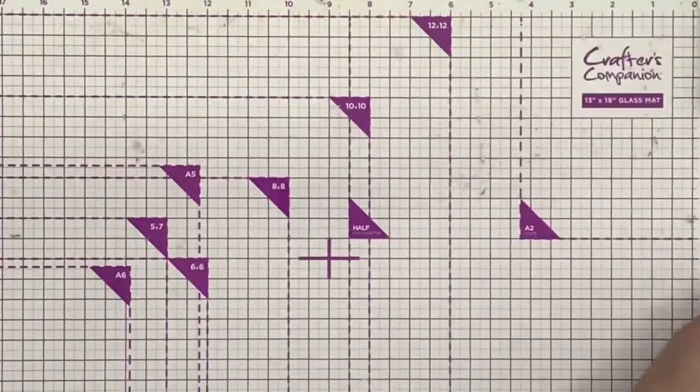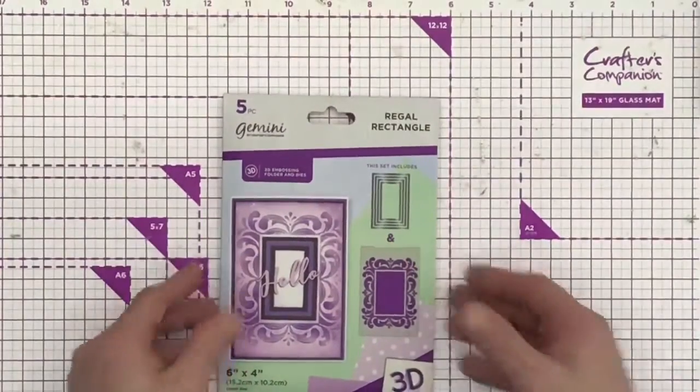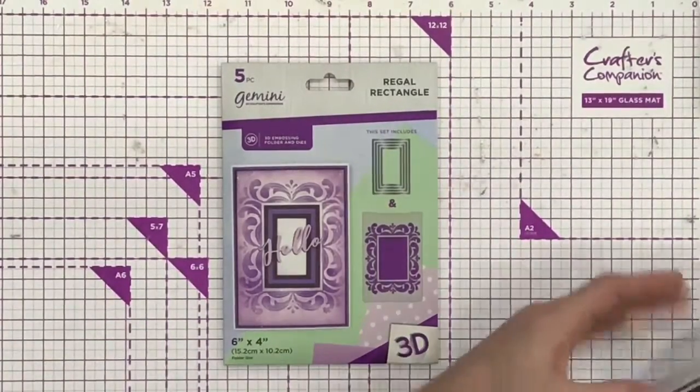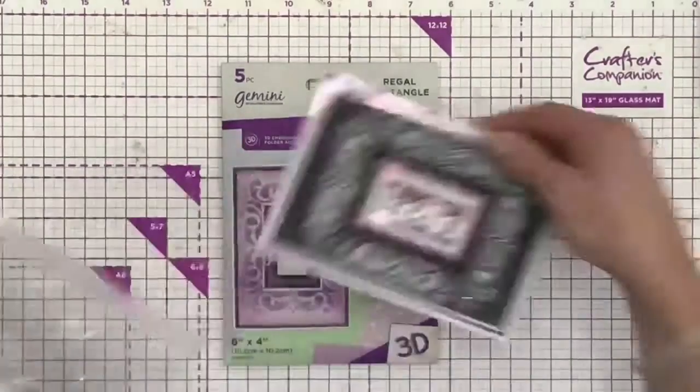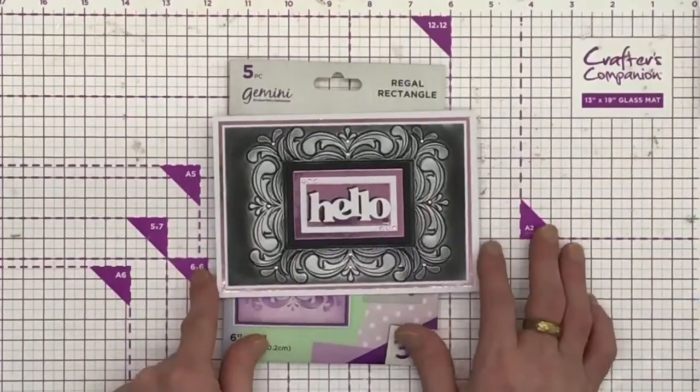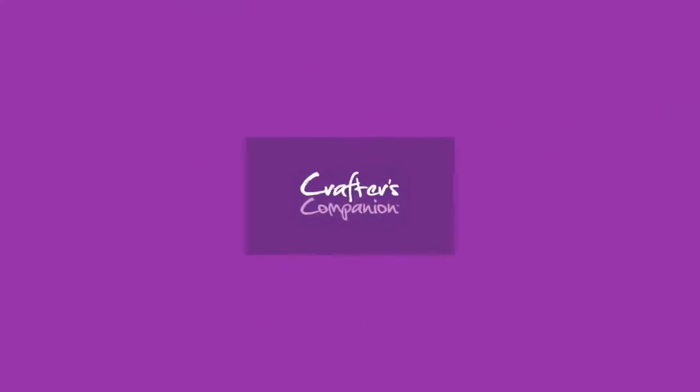And then last but by no means least, this is the one that some of you might not consider an essential one within the embossing folder ranges, but we've got one with some nesting dies. With that one, we're going to do that really lovely card onto the black card, using silver gilding waxes, and then using the dies within the middle as a little bit of a matting layer. As I said, there's no specific reason why I've chosen the folders other than they're 2D, 3D, cut and emboss with the stencil, and with the nesting dies.